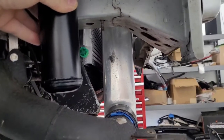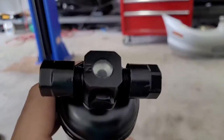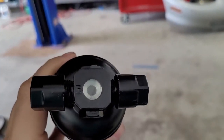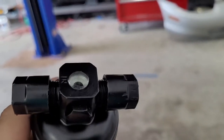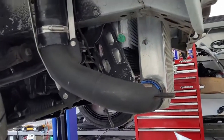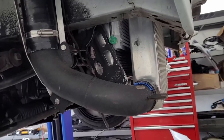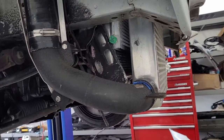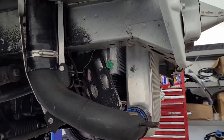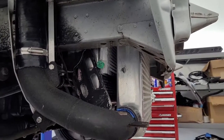Now, one other thing to keep in mind with a dryer, these have what's called a sight glass. If you look at the top of this dryer, there's actually a little piece of clear, whatever that is, quartz or glass or something. And this lets you see the Freon going through. So I believe you want to see a clear sight glass, which means it's a... I'd have to look, I can't remember. I better go check how you hook this up before I install it. I'm pretty sure it goes on the liquid line. But if you see it flashing or something, that means it's a gas, not a liquid, and that's bad. I think that's how that works.